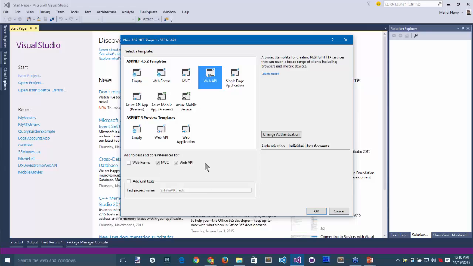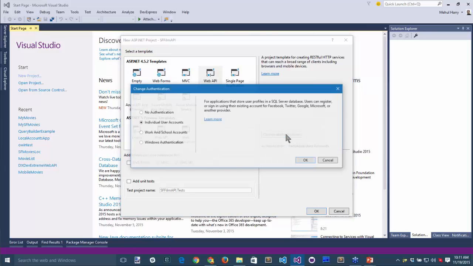And that's because API doesn't have a visual interface, so Microsoft in their wisdom thought, hey, it'd be useful to provide some kind of UI. And a starter MVC site is helpful as well. Now, we're going to have authentication on this, and this is how you secure your API. Choose some authentication models here. Now, in this webinar, Don and I are going to choose individual user accounts. Now, these are the user accounts that you typically get when you select File, New, MVC or new Web Forms site, and you just get those register and login links. And this is a local SQL Express database.